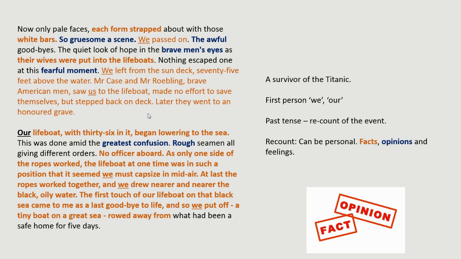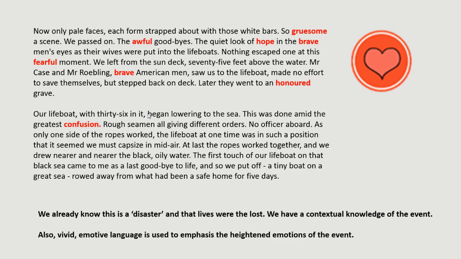And I want you to just have a think about that for one moment. Why, when there are far more facts to opinions, does the overall tone of the piece feel emotive? Now, there's lots of reasons why. We already know as a reader that this is a disaster and that lives were lost. So we have contextual knowledge of the event, that it was sad. Also, vivid emotive language is used to emphasize the heightened emotions of the event.